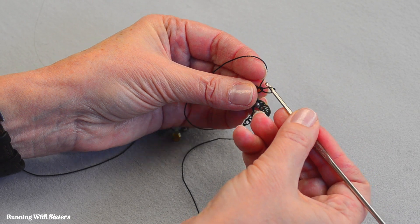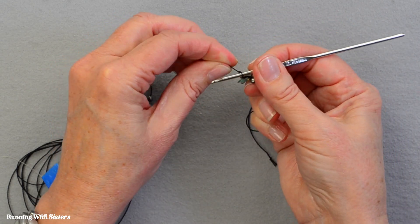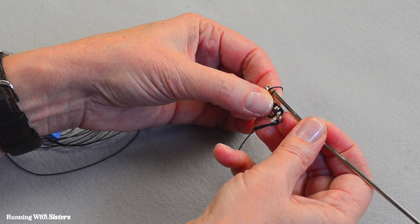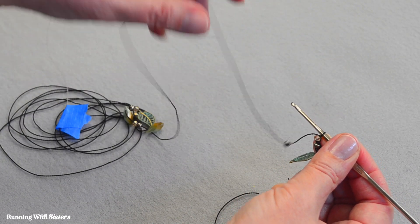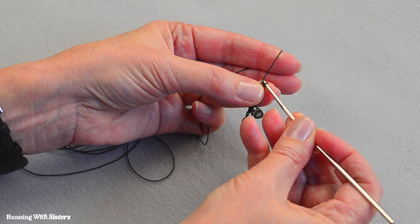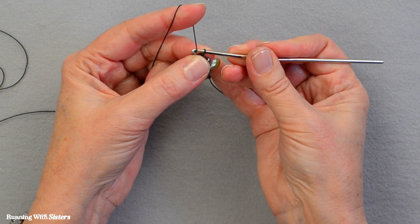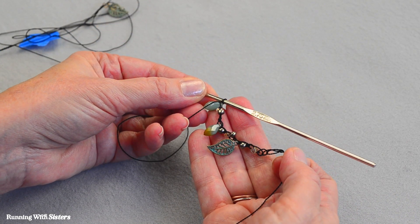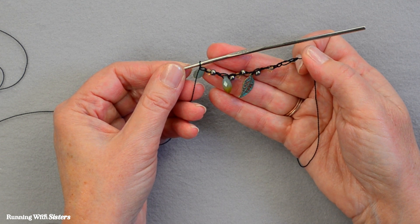If you come out a little crooked, just hold still — you can go back through, no problem. This is the reason we slid some beads on to get started: we can do a little bit of crocheting, and then when we're done with this set of beads, we can set it down and add more beads to the other end. So we don't have to know how many beads will be on it before we start — just add beads and crochet until it's the length we want.